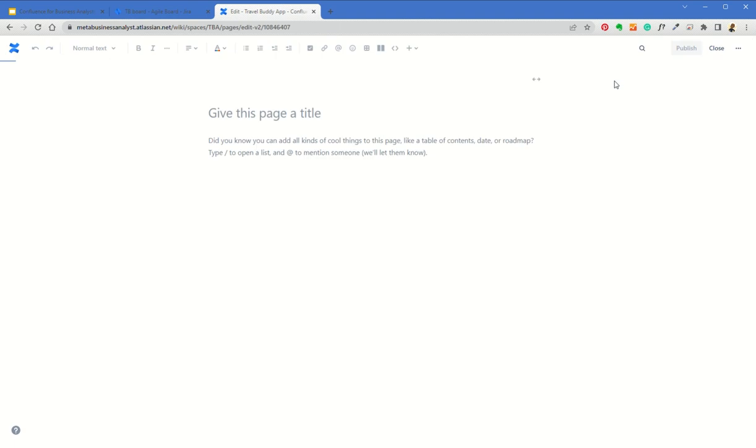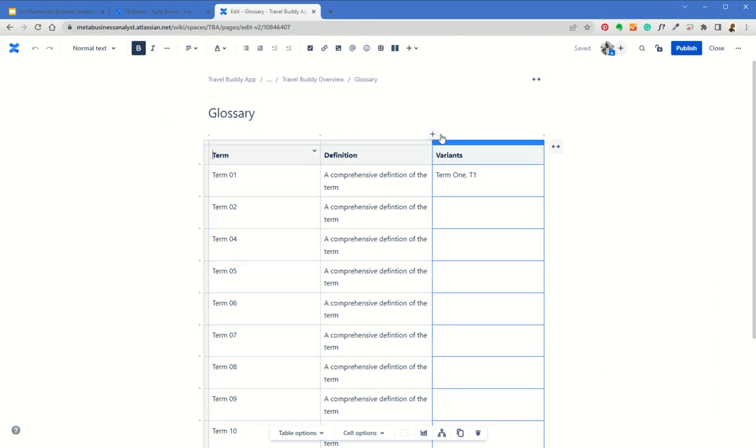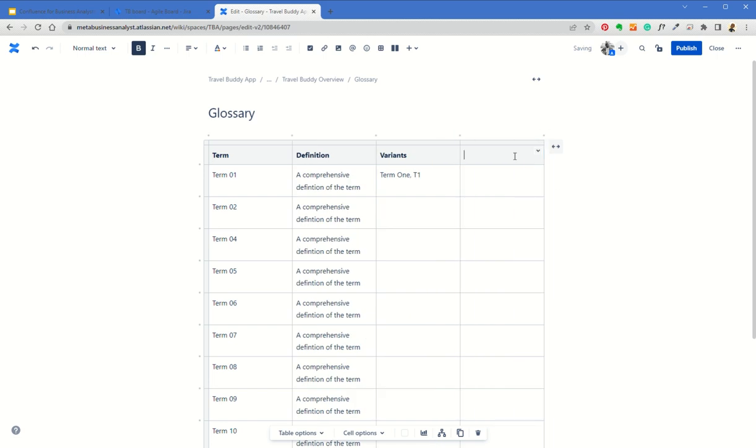If I go to edit here, all I added was your basic table template. When you click table and add it, it adds a table. I think it added it with a header, 3 rows, and 3 columns. And that's kind of where it starts. And then you can add columns directly in the interface, so you don't have to right click or anything like that. If you need another column, you just click that.